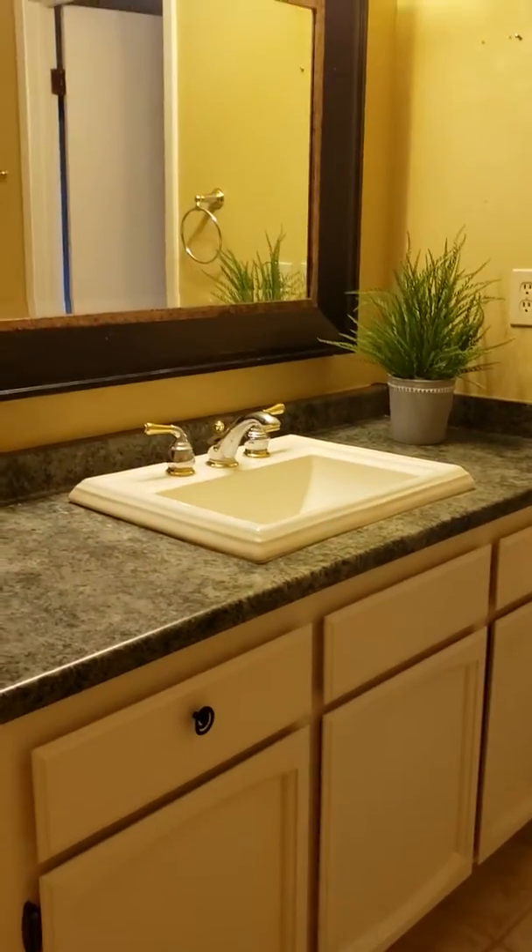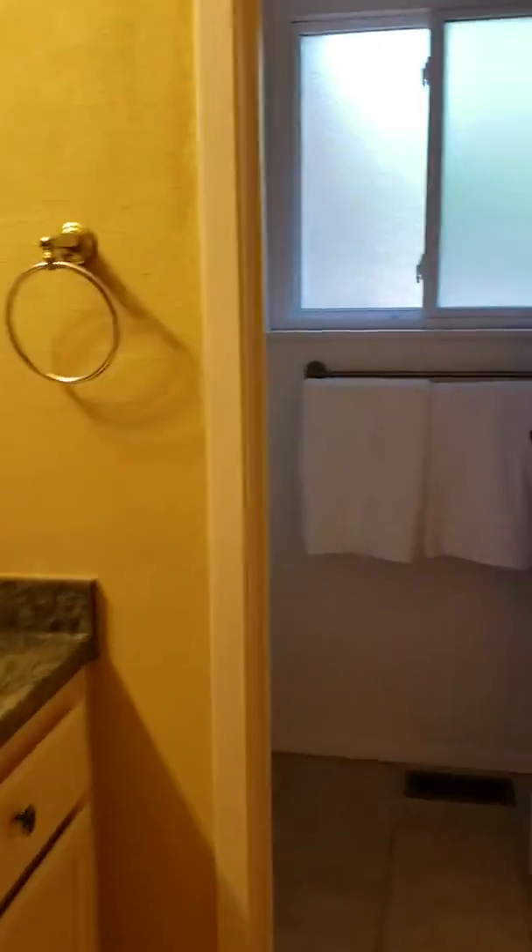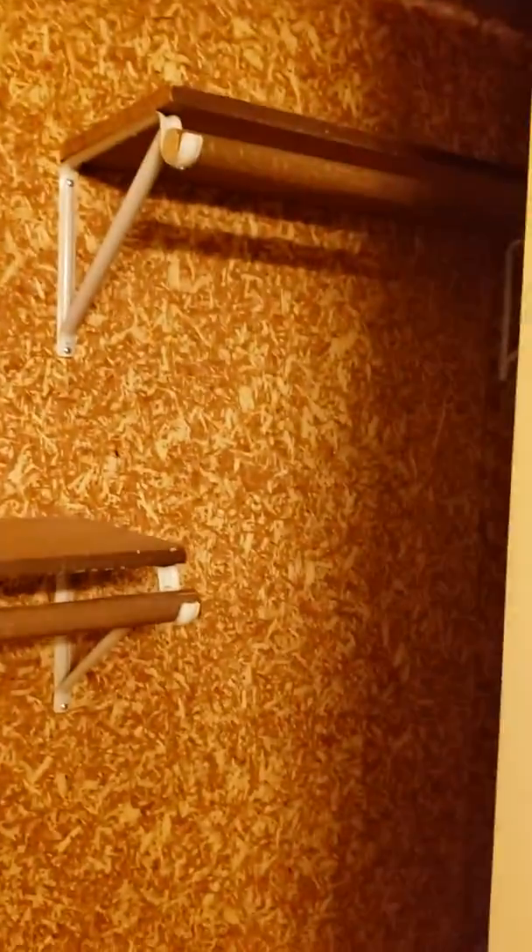Master bathroom — it has wallpaper. And it looks like two closets for his and hers — or as I tell my husband, hers and hers, just kidding. There's a rod up there on each one and then a rod below, so you have good space for coats or dresses, and then your shirts and slacks also. Looks like all the closets are set up the same.